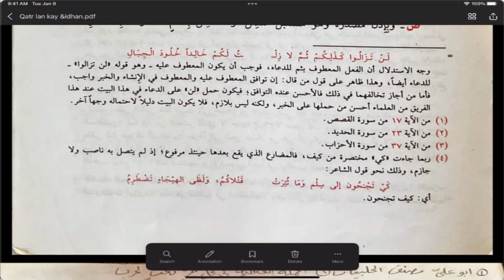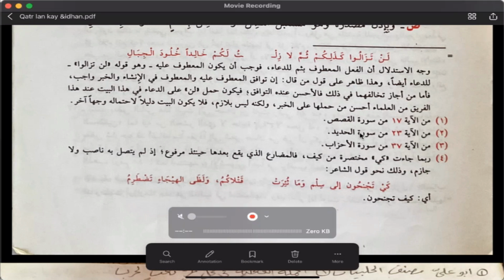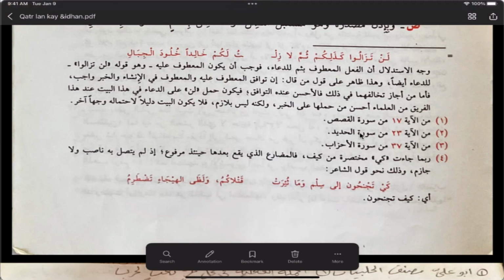Now we want to talk about the next naSoob. Out of how many, by the way, how many naSoobs are there for the verb? 4. That's correct. Yes, Ibn Ajurrum said 10. But really, there's only 4. And Ahmed Zaini Dahlan, who explained Al-Ajurrumiyyah, says there's only 4. But the author broke them into 10 to make it easier.